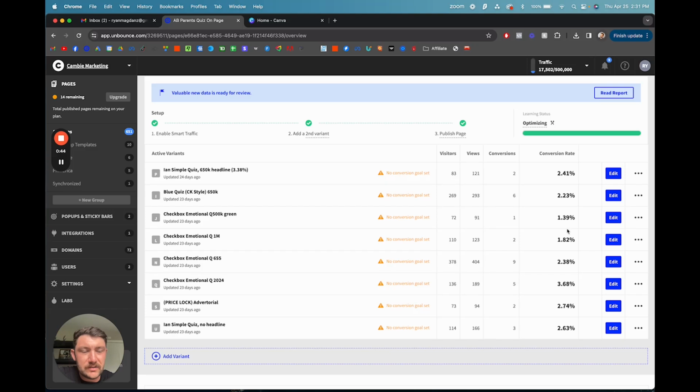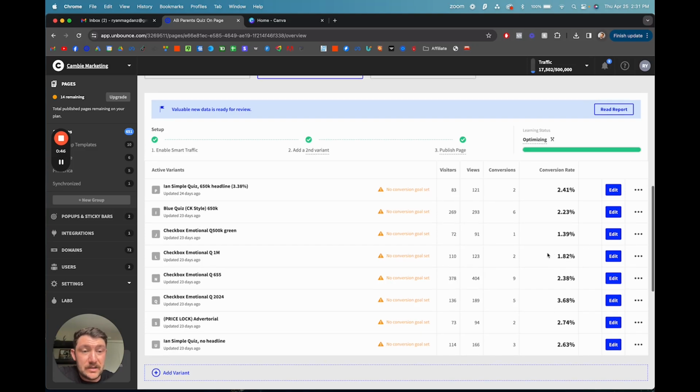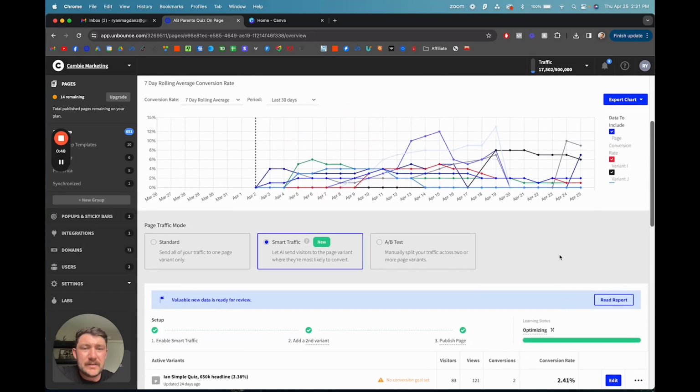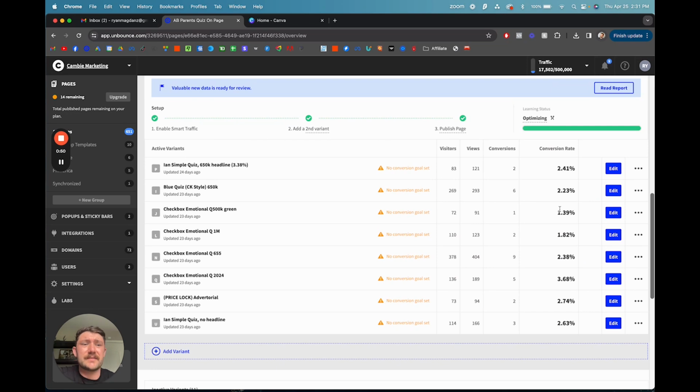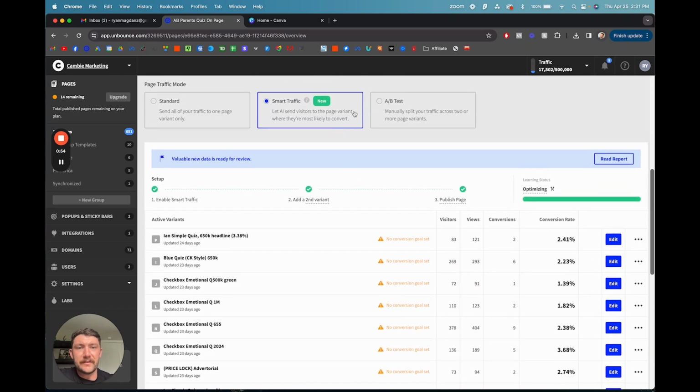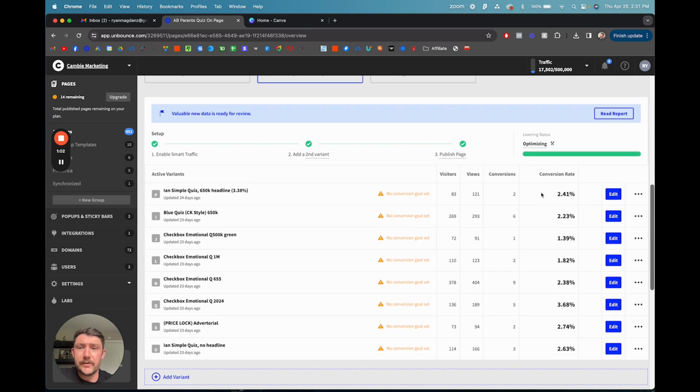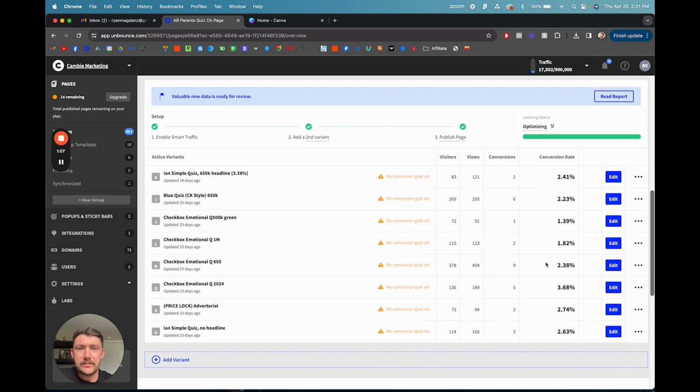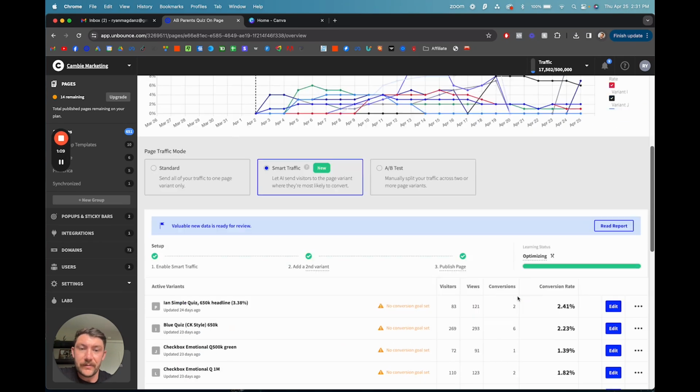So I'm going to turn these two off here, and then I'm going to continue to split test different headlines. And this is something I do consistently, is test new variants. I add them into smart traffic. You can also just use their A/B tester in which you can weight your landing pages by a certain percentage, but the smart traffic tool is really cool. So yeah, definitely give this a try. Let me know what you think. I'm just a big fan of Unbounce and what they're doing.